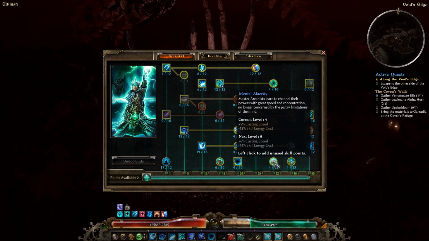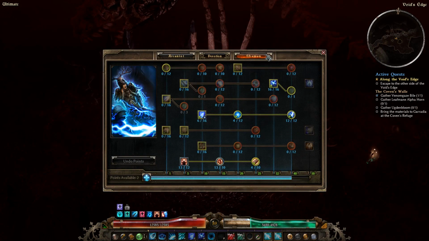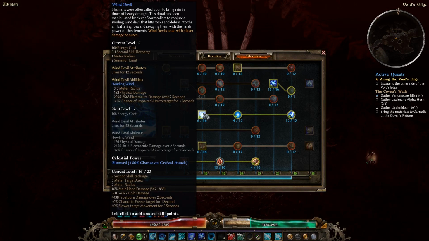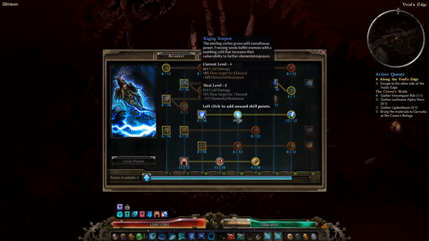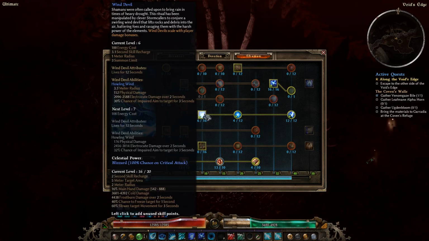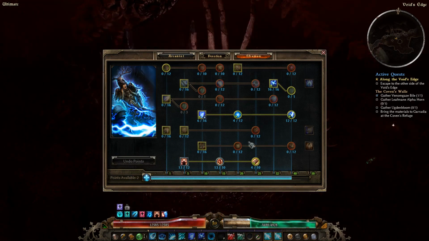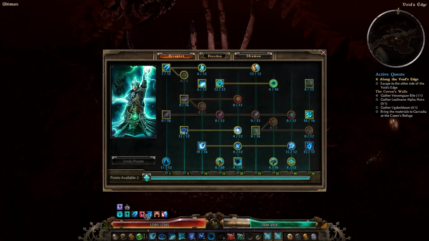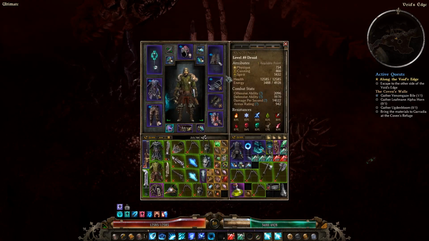See, I could go for Mental Alacrity, because the casting speed would help us immensely with our Chain Lightning ability. I think we do enough resistance reduction that I don't know that we need this. I could just build these up, because they deal more damage. I could get more armor as well, and health regen. And just fix pierce resistance so I'd never have to worry about it again.